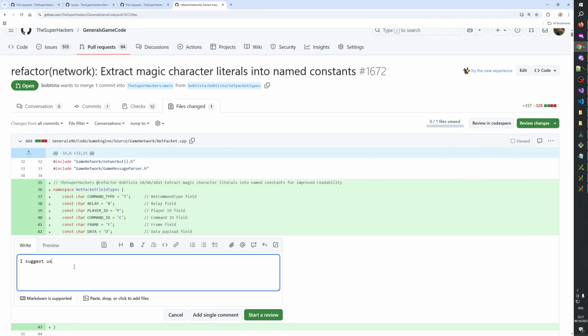So just use camel case. Well, that's not camel case, it's Pascal case. Because macro case is reserved for processor macros.